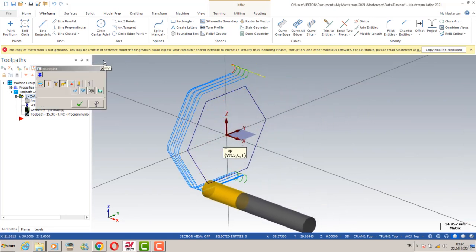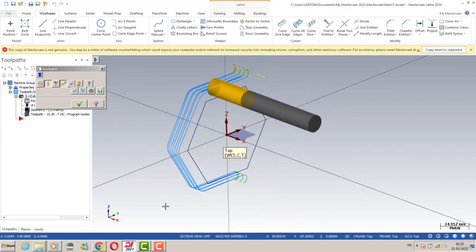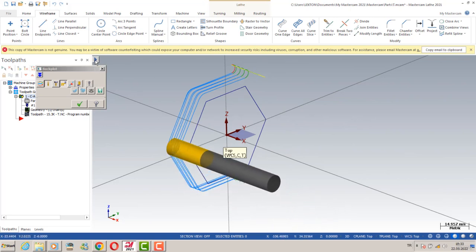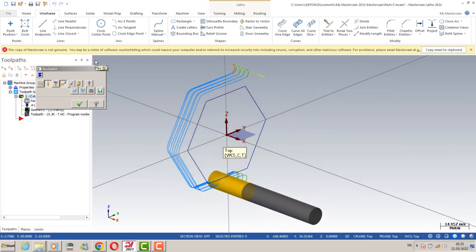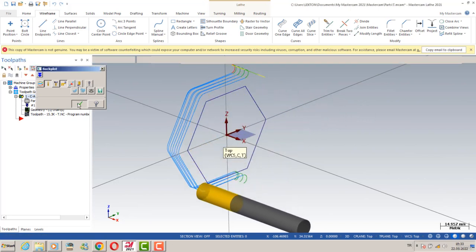0 to -3, and -3 again as a constant, and then -3 to -6 here, and -6 again, and -6 to -9, and -9 to -10, and then we can repeat that process again.